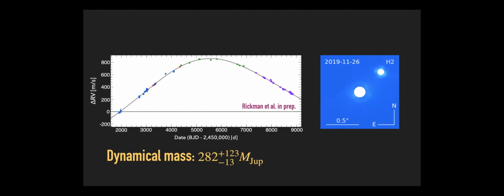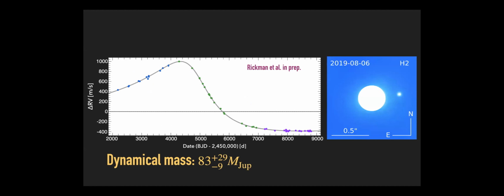We have another such object, again from the Coralie survey, in SPHERE data, of a similar mass at 280 Jupiter masses. And another such one that is pretty interesting because it really sits on the boundary between the low mass star and high mass brown dwarf regime, and I'm investigating more into this now, of about 83 Jupiter masses. So my plan is to analyze the spectral information of this. And so stay tuned for those to be published.